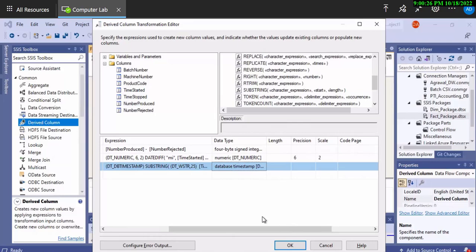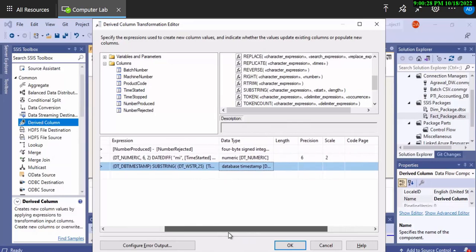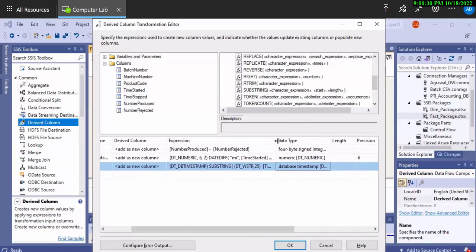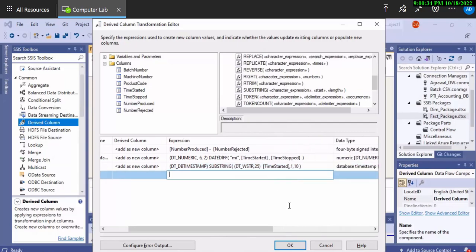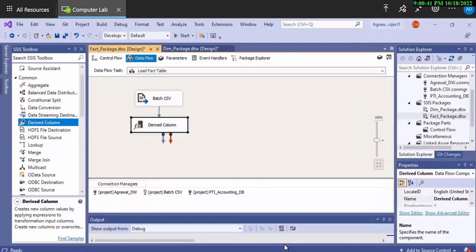So that works. Now I can go ahead and hit enter. And if you need to check any of these again, you should be able to see it here. And the same expressions are also in your assignment sheet. So let's go ahead, hit OK. So we have done the derived columns.